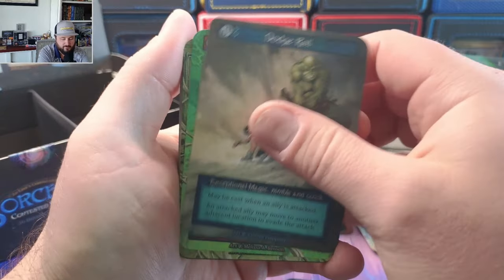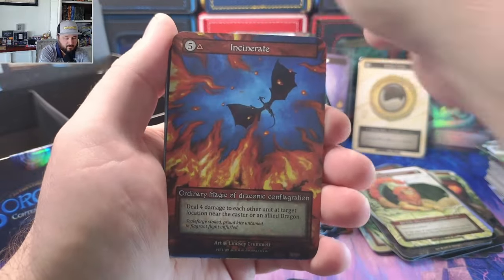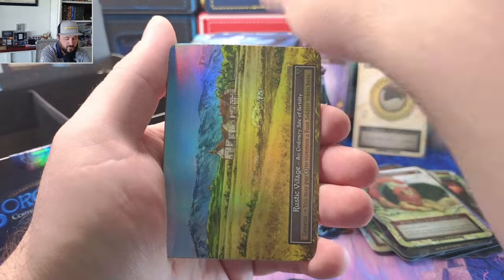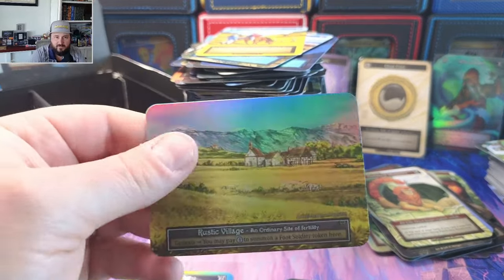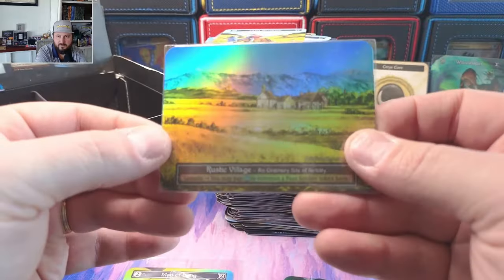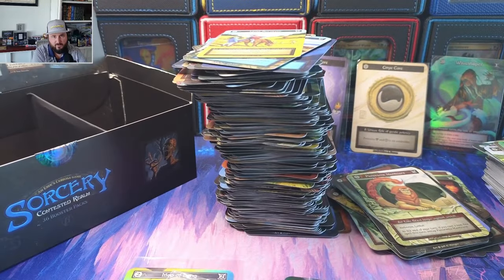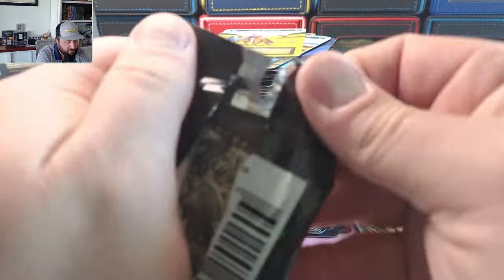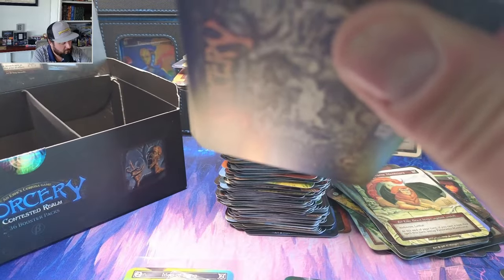Dodge roll. Okay, Manticore. We got a Heat Ray. Incinerate. Oh, another site. Holy cow. With another little rubble. Holy cow, it's another site. Jeez. Rustic Village. I mean, all these sites, you're looking 10 to 20 bucks per foil. Boom. 10 to 20 bucks each foil. Boom, boom, boom, boom. Okay, 2 packs left, 1 foil to go. Yeah, 2 packs left.